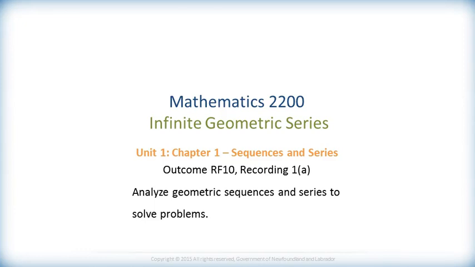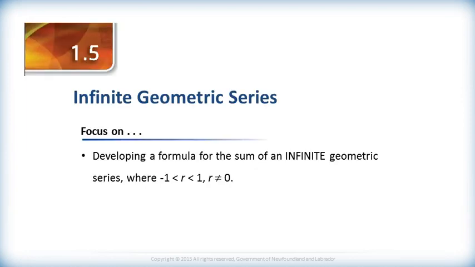Welcome to Recording 1A on Infinite Geometric Series for Unit 1, Chapter 1, Mathematics 2200. We'll be developing a formula for the sum of an infinite geometric series, but I have to emphasize, you cannot find the sum for all infinite geometric series. There are certain ones you can, provided they meet this restriction where the common ratio is between -1 and 1, and of course we can't have a common ratio equal to 0.